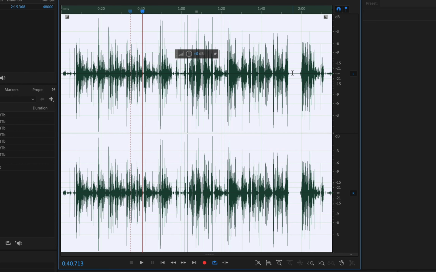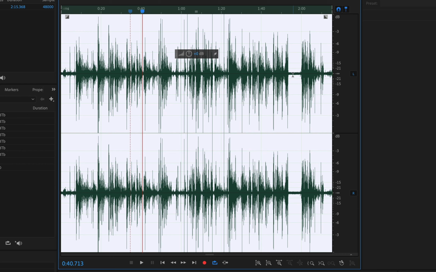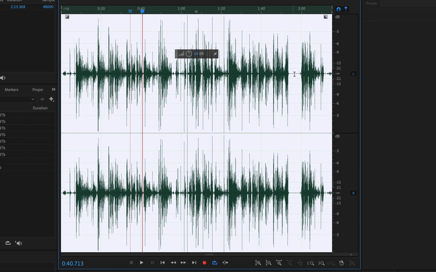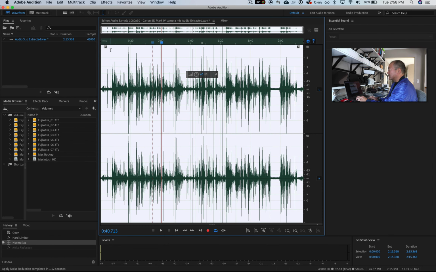So I'm going to apply that. And you'll notice that the sound print here has gone from what it was before. I'll just undo it. You can see how thick that is. That's the sound that was being created in the background. Now I'll put it back. And now it's almost gone. Now let's listen to the difference again. So I'm going to play this at the beginning here.